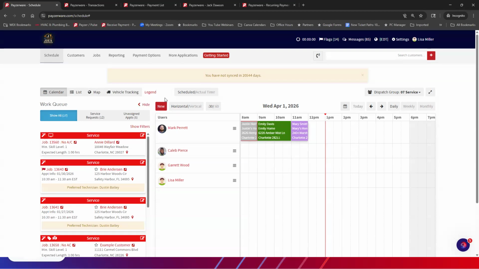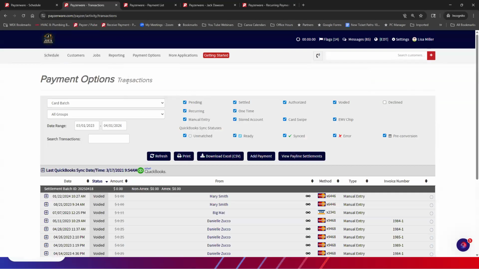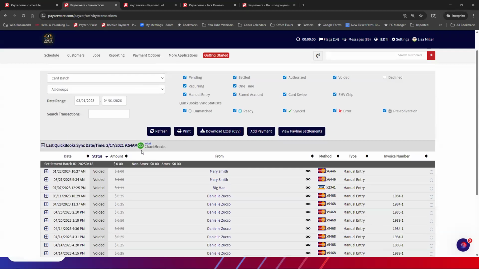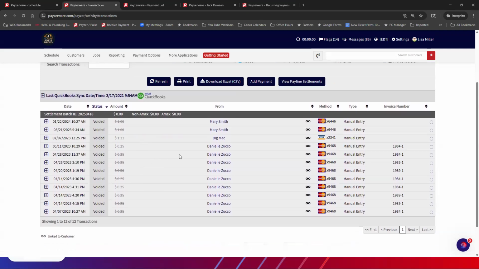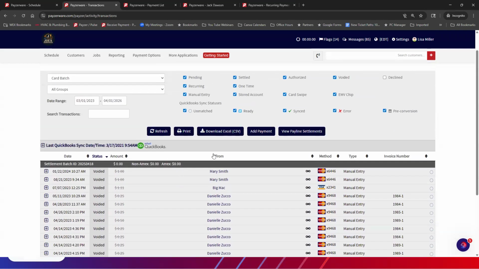Mainly, whenever you take payments in the system, you have the option to process or record a payment. If you process a payment, it will show up on your activity screen, and you get there by going to Payment Options, Activity, Transactions. This is where all of your payments would show up in a batch. This is kind of ugly because we go in there and we make payments and we void them. Yours is going to be a little bit more clean.